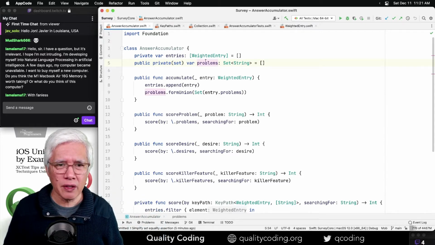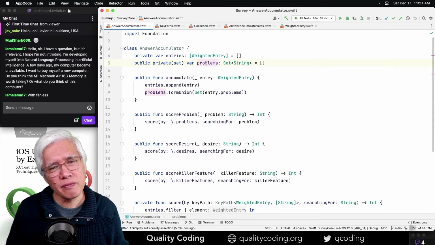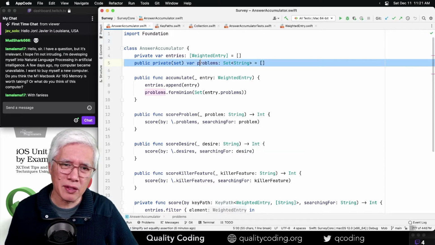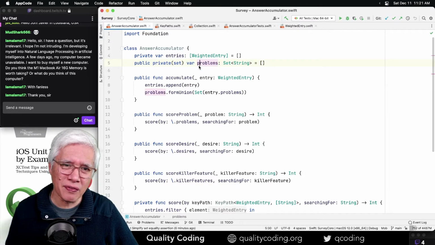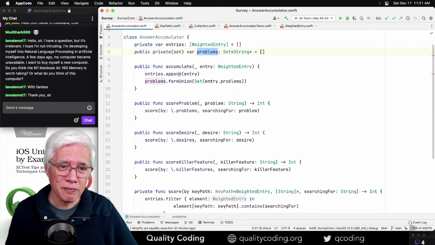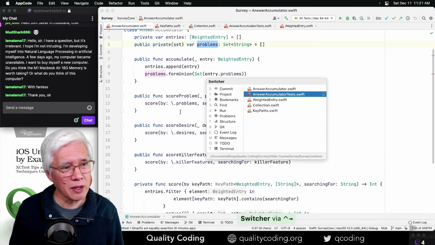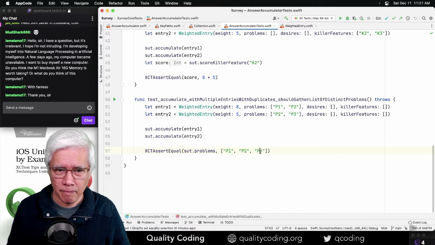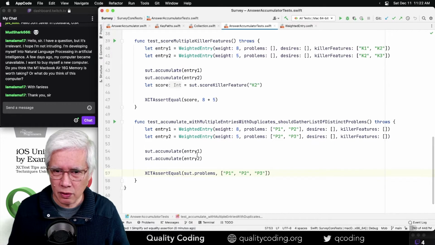All right, so rather than getting the problems and the desires and repeating this right away, I kind of want to see if things are set up correctly before I repeat them. Basically, I want to iterate over all of these to get the scores. So let's do that. All right, so we've proven that we can gather them. And what I want now is to iterate over them to get scores. Let's figure this out.